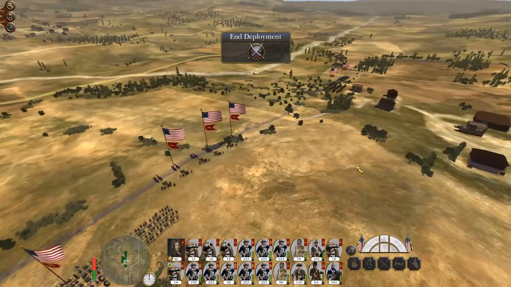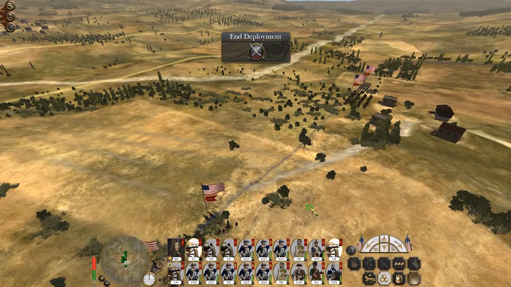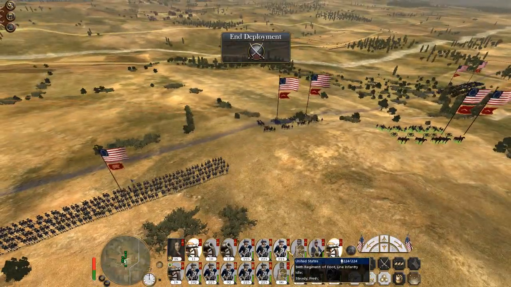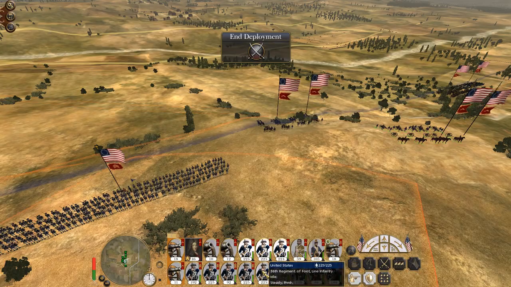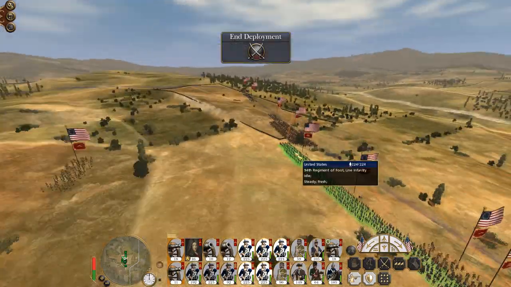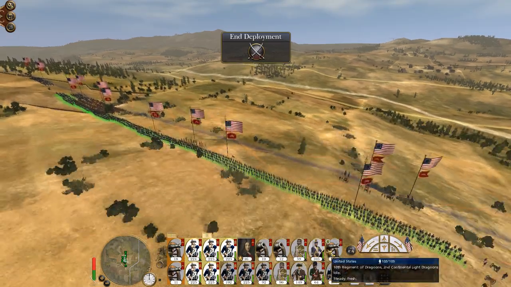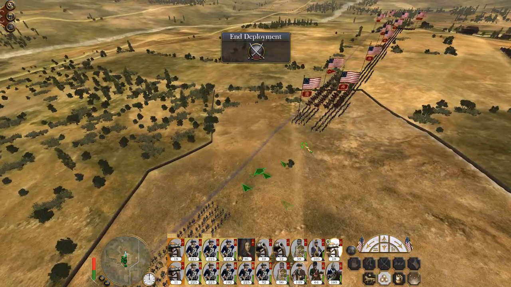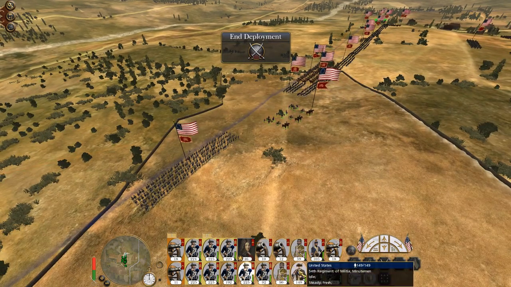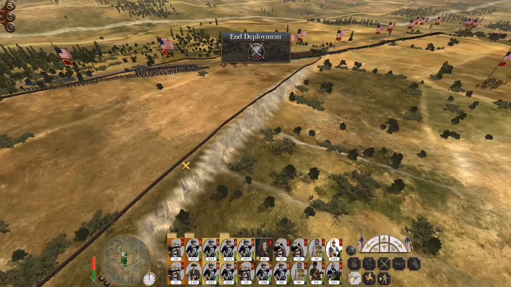Oh, this is a beautiful position. So I'm going to put two units here, looking across the plain. Set up my center. Position my other unit of artillery. So let's say these two guys. It's a good job, really.